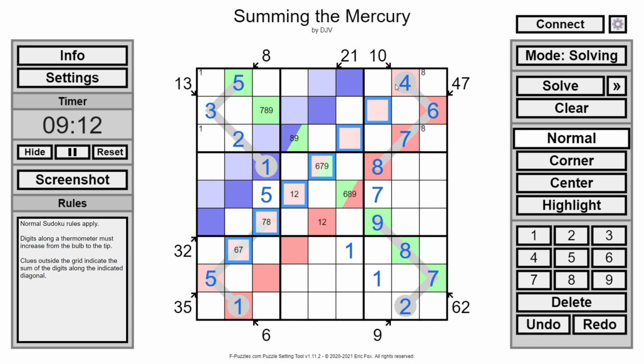Actually, what is the maximum this digit can even be? What are the options for this digit even? Can't be 1, could be 2, can't be 3, 4, could be 5, 6, 7, 8, 9. So this is only a 2 or a 5. That seems like that's going to be helpful.